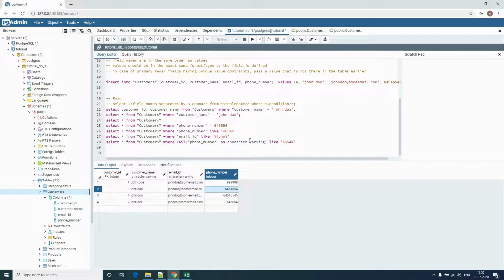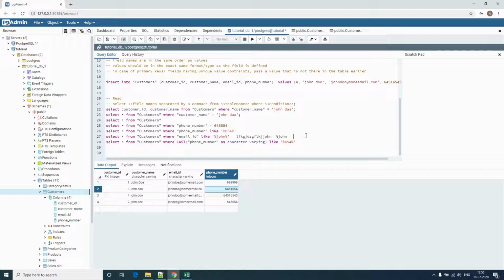Now, what does this mean? That's percentage in the beginning and percentage in the end. What it means is that if there's any word, like say this is a word, and then it has got John. So it says that whatever is there before that, consider it as such and just check John. So if I had done something like this, percentage John, then it would have taken this condition and shown this output.